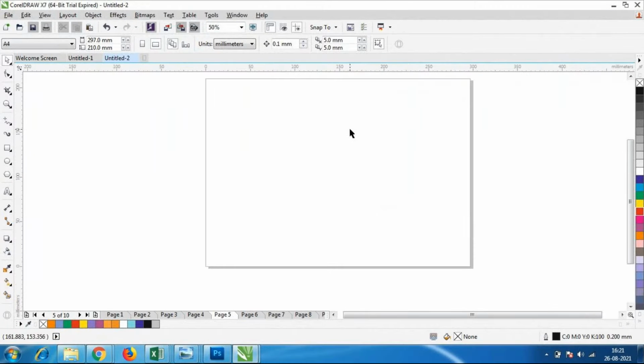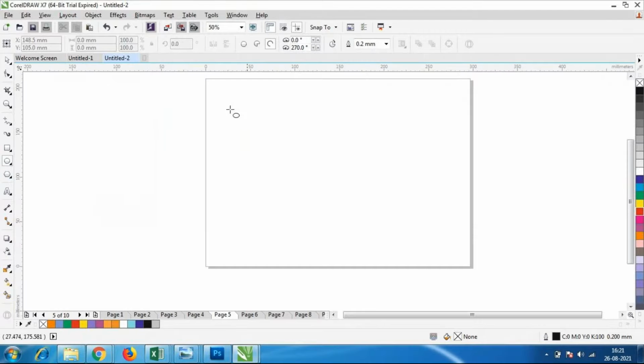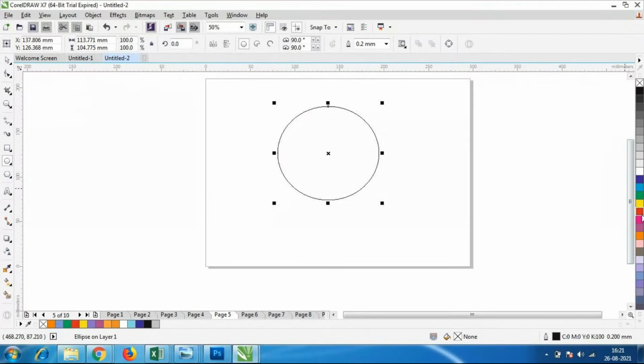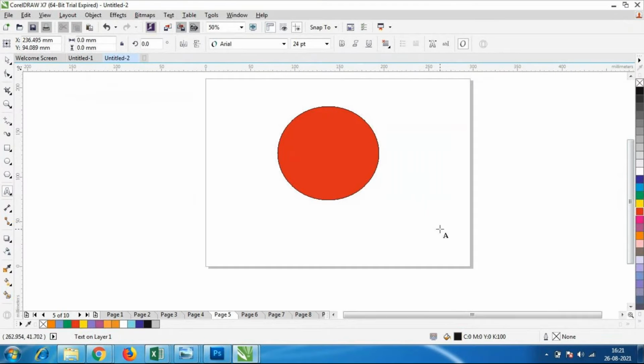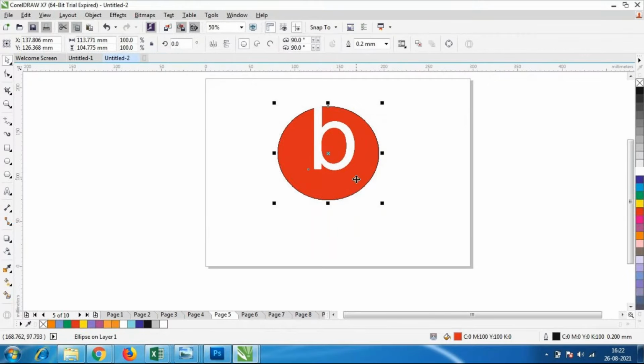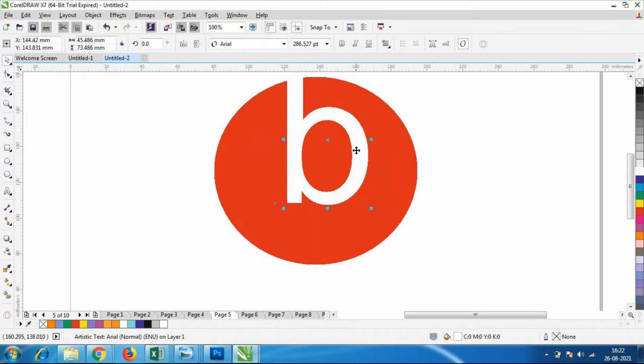What is that logo? So we have to make the circle and type the B. Okay, B. What font have they given? Please check that option. See, I'm just giving the white color text. That is the B. I'll just remove the outline. For everything, you should remove the outline of the text.